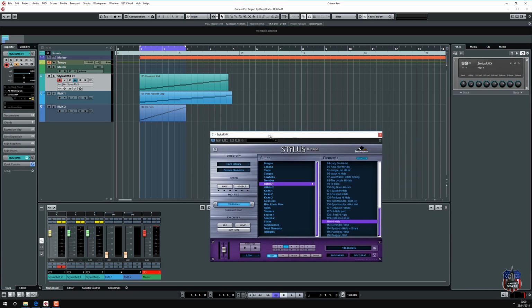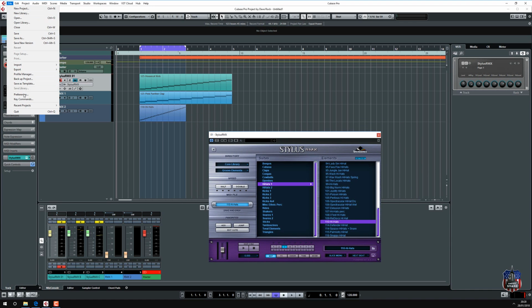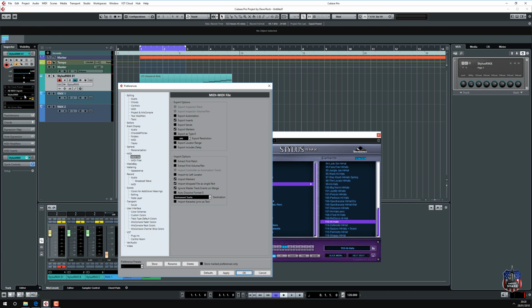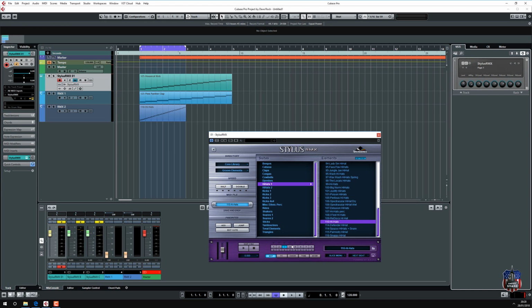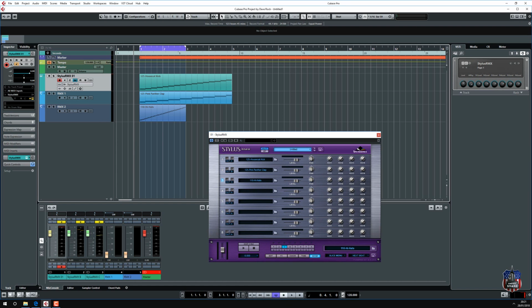Now, if it's creating loads of lanes or the MIDI's doing some strange things, one thing that I turned off through trial and error was this auto dissolve format. Turn that off, press apply, okay, because when I was drag and dropping it, it was creating new lanes, it was incorrectly dropping it, it was slipping over to another track and whatnot. It was weird. So anyway, I'm just going to press play, and these MIDI tracks would then be fed into the MIDI to trigger the sounds inside the rack in Stylus. Okay, here we go.